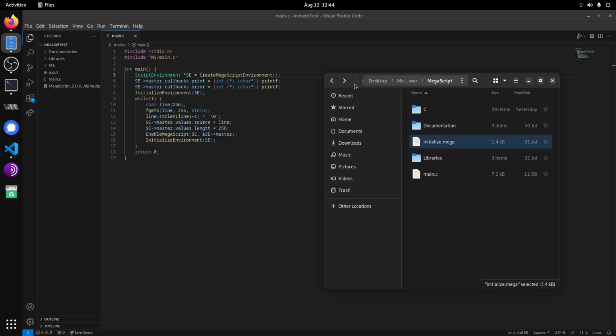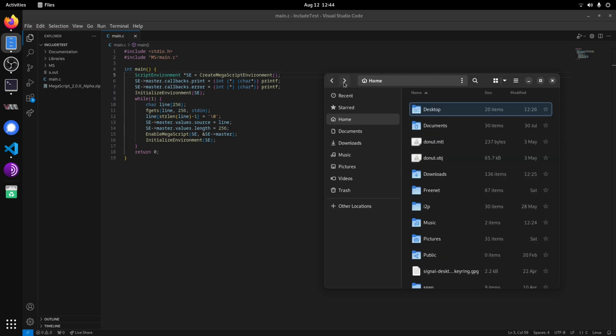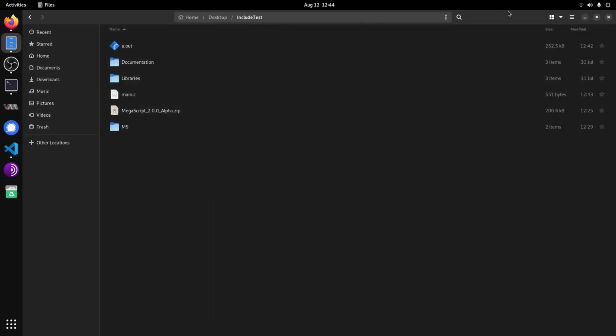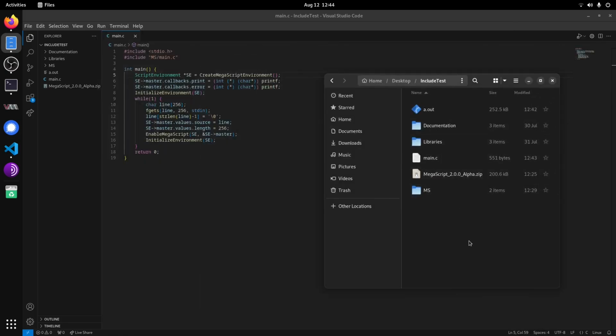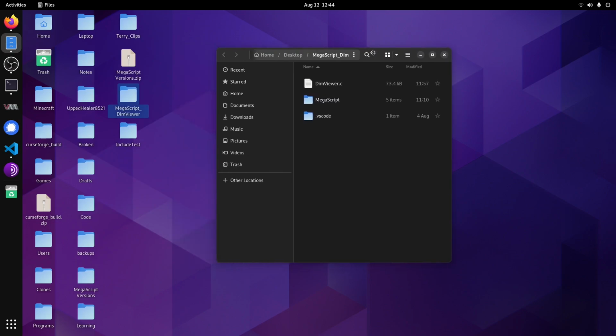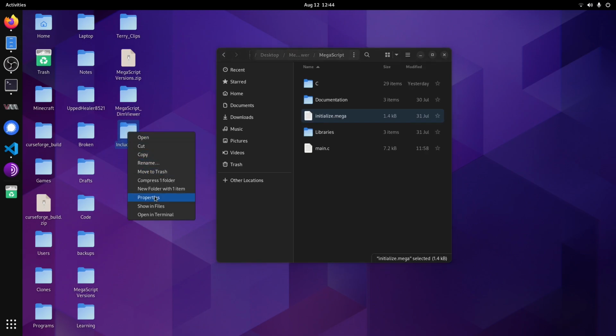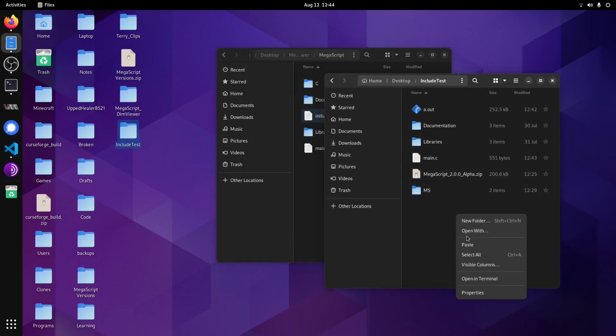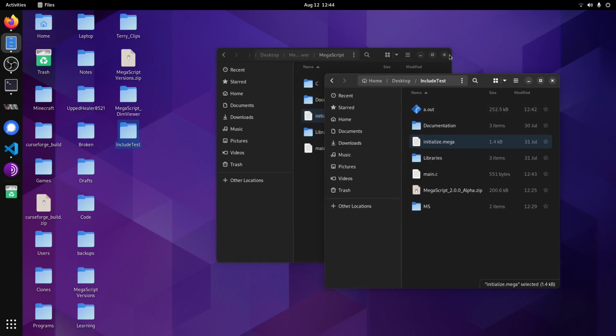Alright, let me try Control C. Control C. Dude, come on. This is really annoying. Let me just... Wait. Come on. Paste. There we go.